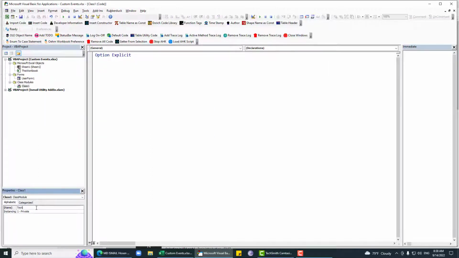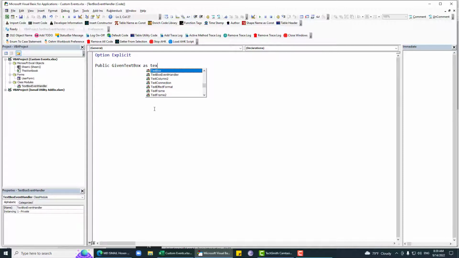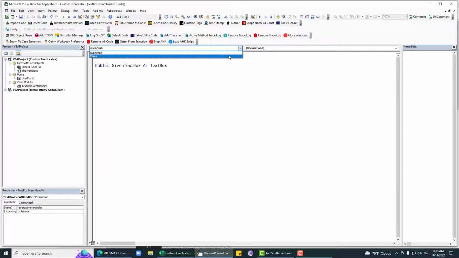Let's say TextBoxEventHandler. I need to have a text box, given text box as TextBox. Now if I declare it like this, Event TextBox as TextBox, I don't get any object of this particular class.